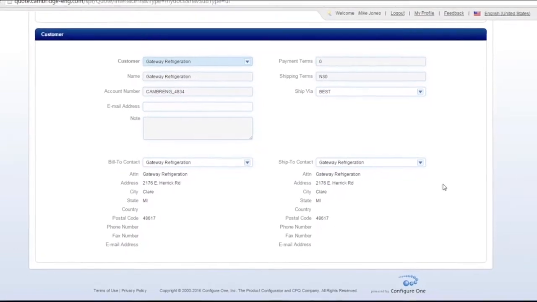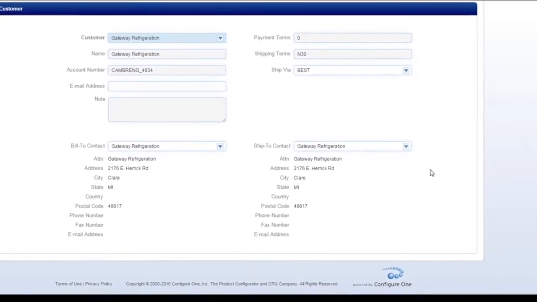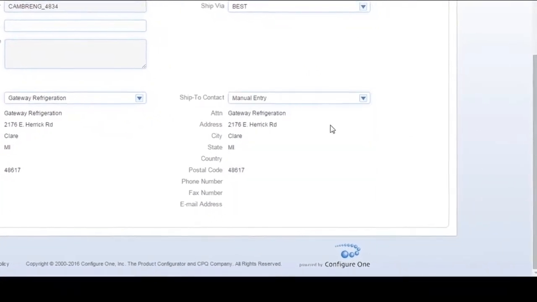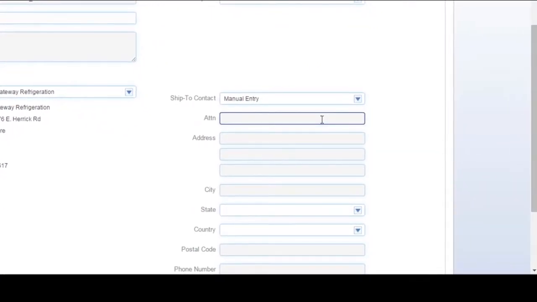Now you're going to fill in the ship to information over here. If it's correct, you can leave it that way or change it to manual entry. The attention is who you'd like the trucking company to notify for shipment delivery.